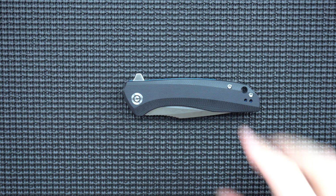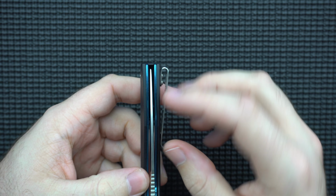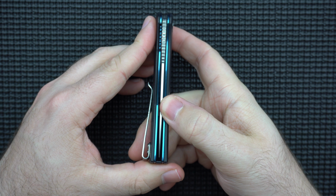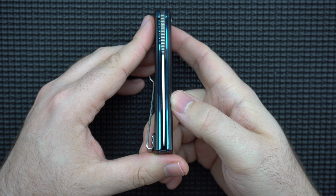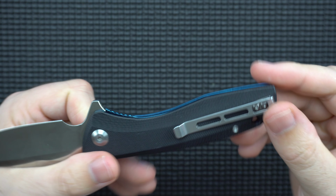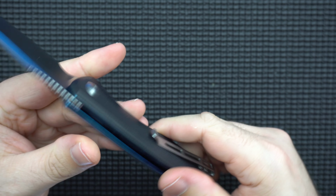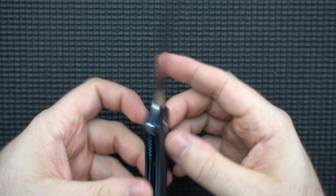We got the fit and finish. The fit and finish is excellent, even though it's in the decent. The centering is almost perfect. It's maybe favoring presentation side. Maybe? I don't know. Might just be perfect. It's hard to tell. But needless to say, chamfering on everything that needs to be chamfered, comfortable in the hands, no glaring issues on the fit and finish whatsoever.